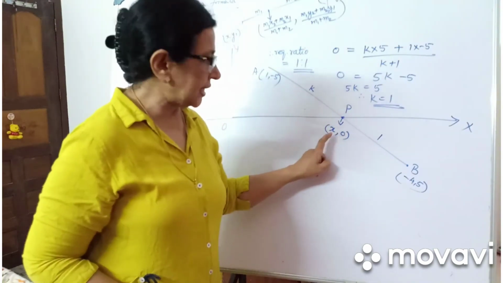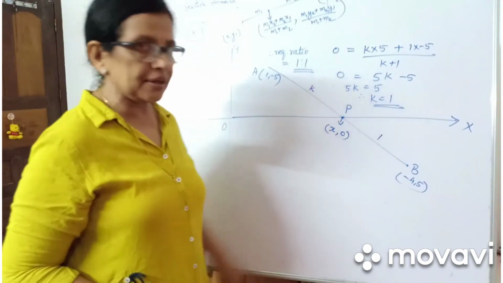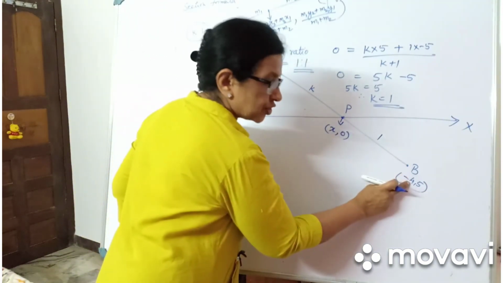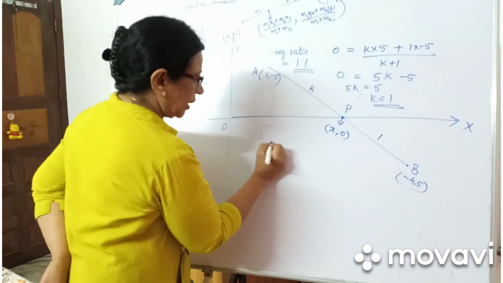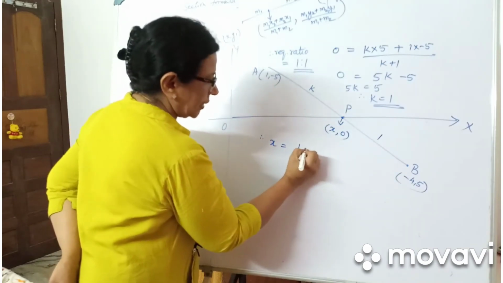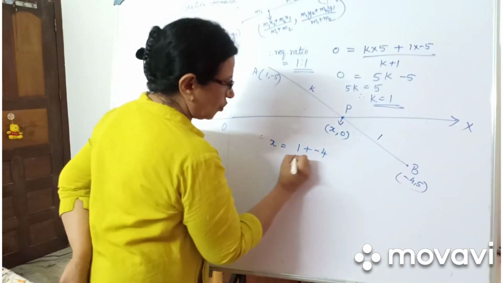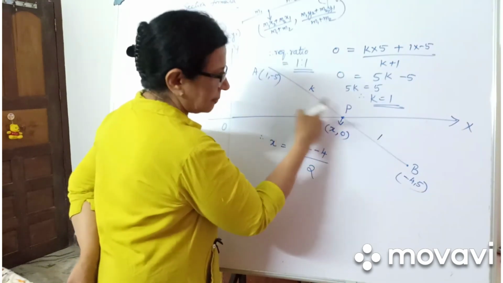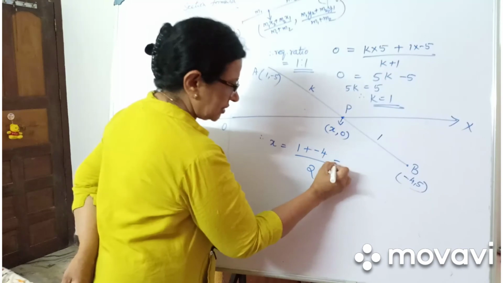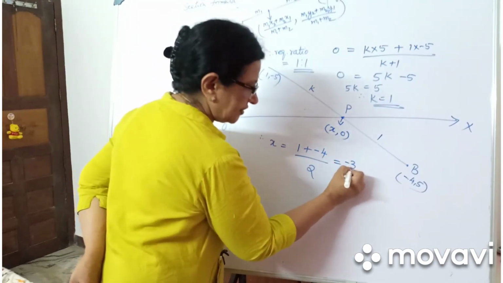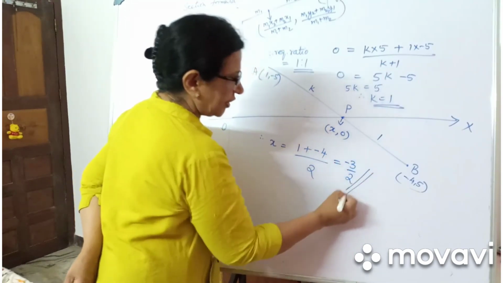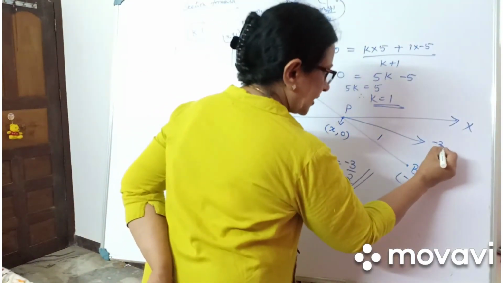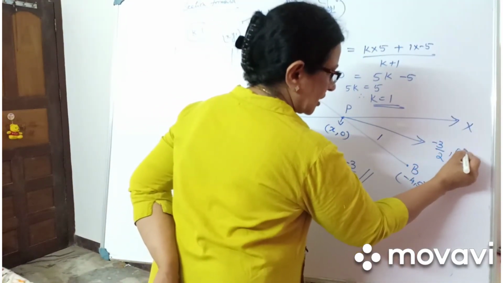We have got this part. Now if it is the midpoint, how do we get x? It is x1 plus x2 by 2. Therefore, x is equal to 1 plus negative 4 by 2. This is 1 plus 1, 2. That is equal to, on doing this, negative 3 by 2. Clear? So, required coordinate is negative 3 by 2, 0.